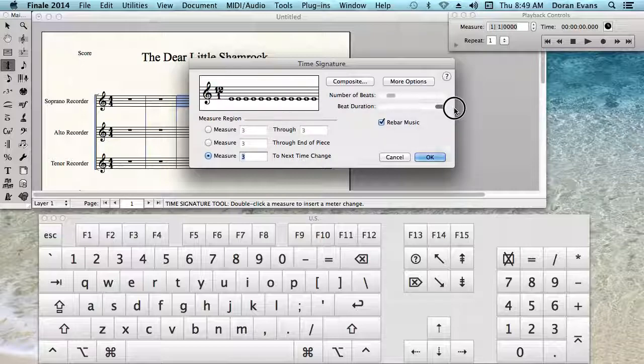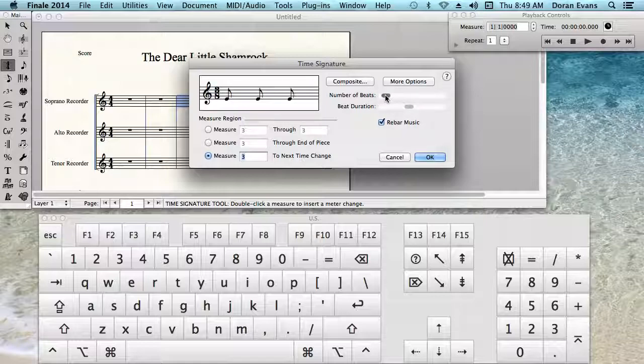Right, so 1 is our whole note, dotted, and so forth, right? So it shows you all the different divisions of the beats. Right? So you should have enough to make whatever combinations of time signatures that are needed.